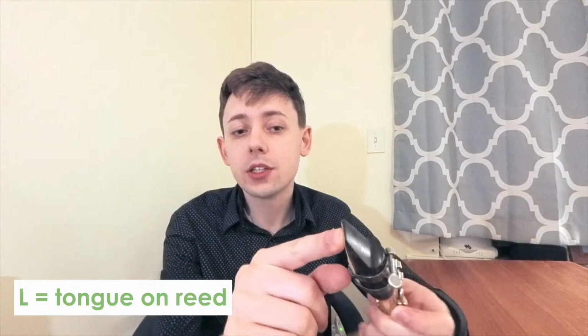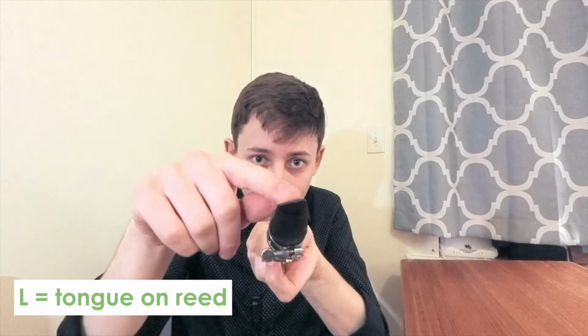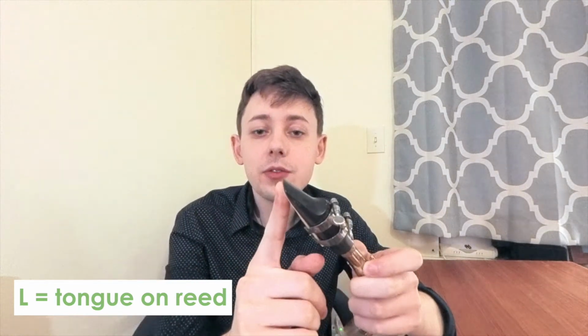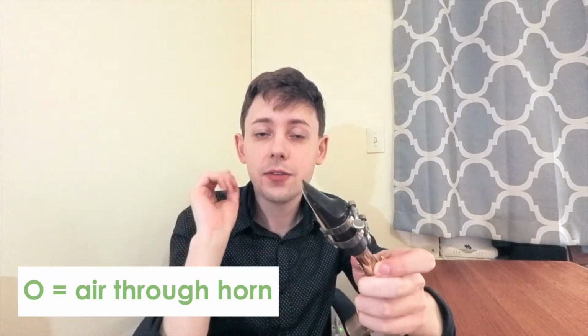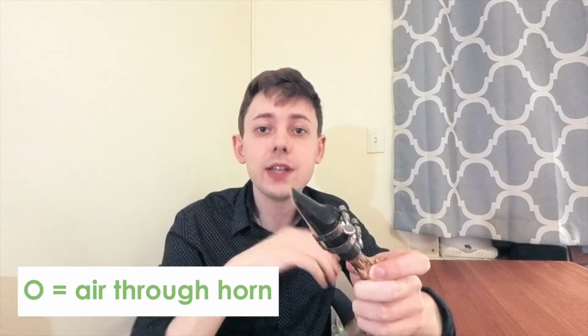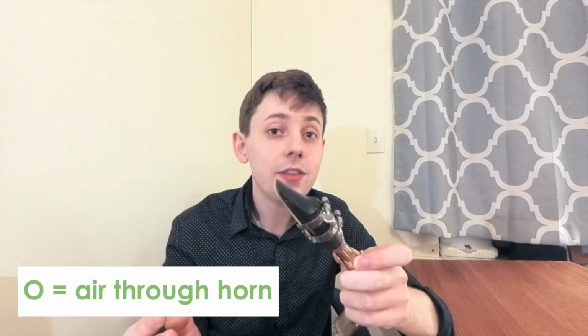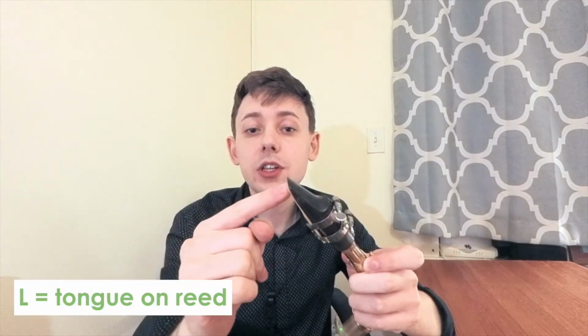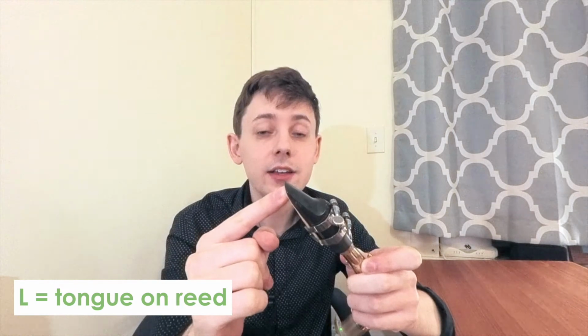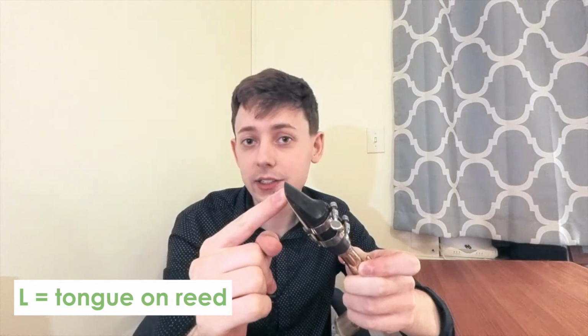So for the L part, your tongue is pushing down the reed to close off the tip opening, the little gap. This prevents any air from going through, and this prevents the reed from vibrating. When you want the sound to start, that's when the O of the LOL method starts. The tongue comes off, the air goes through, the reed vibrates, you have your saxophone sound. The final letter in LOL, the final L, is used to close off the reed again if you want a clear ending to the note.